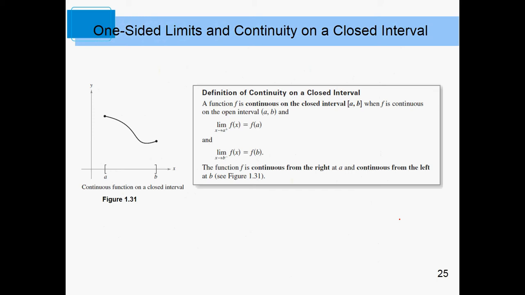Right? Does everybody see what I'm talking about there? If this were open and the point was down here, it would be defined, but it wouldn't be defined as the limit, right? It's not the right-hand limit. So the function has to approach the value of f of a. Over here, it has to approach the value of f of b.